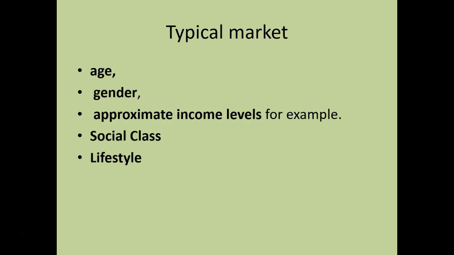So for example, if I was looking at students, I would look at their lifestyle. I would say they have higher rates of internet time. In terms of social class, it could be from a diverse range, but I could talk about their income. I could talk roughly about what kind of income they're on and things like that. That is actually a really good tool to use generally within this course, and you can also use that for some primary research as well later on.